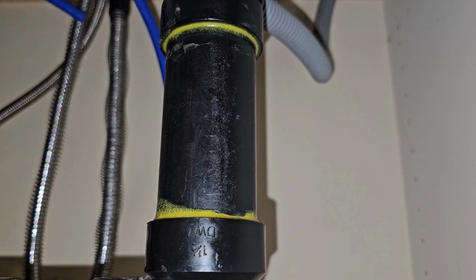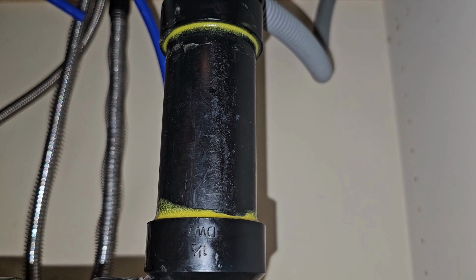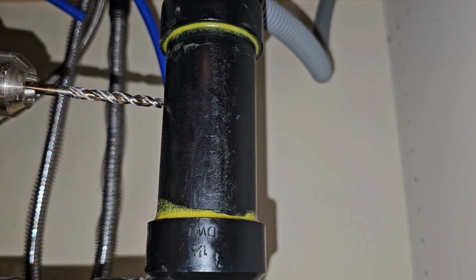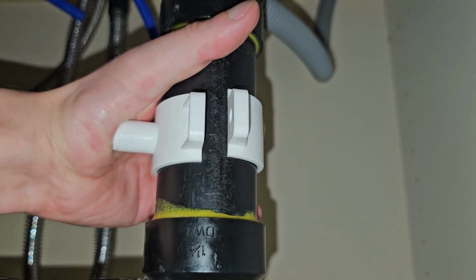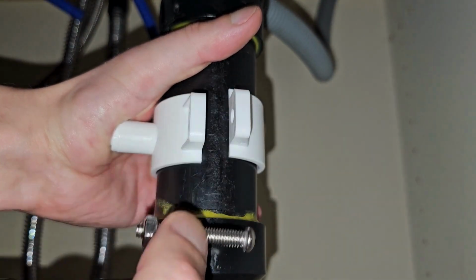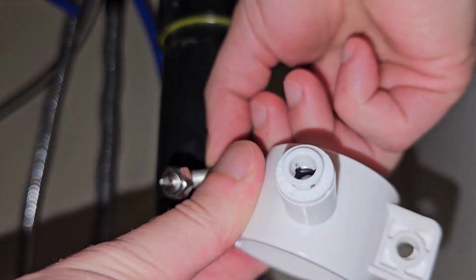Now it's time for the drainage hose. This is a self-flushing machine, so it needs to be able to flush itself, and it needs a connection with the drain. So we're going to drill a 7/32 inch hole, and we're going to use the supplied bracketry that comes with that. This is basically going to allow your machine to flush itself and drain directly into your drain pipe. And again, it's coming with plastic clips and 2 nuts and bolts.